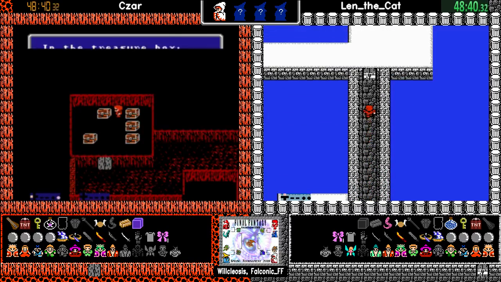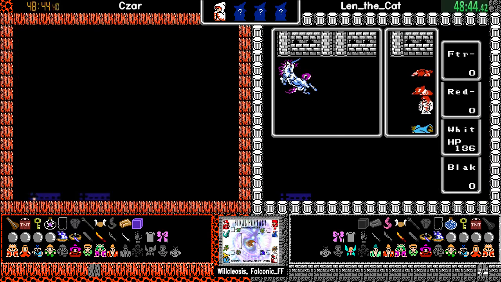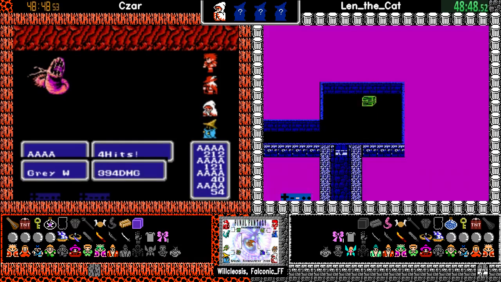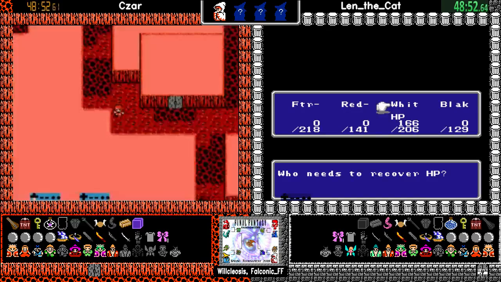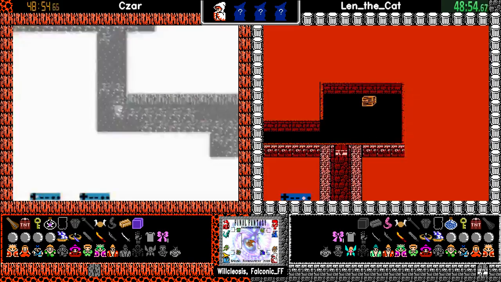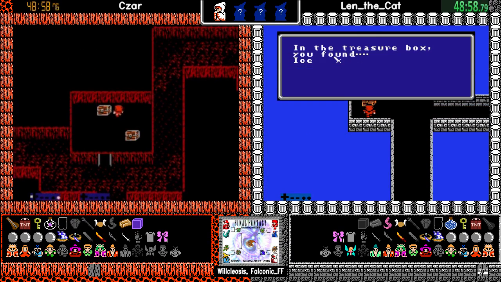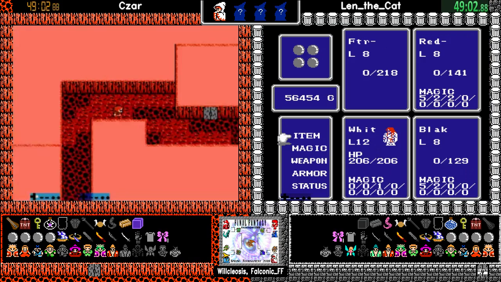Level 12. Czar has picked up the Aegis Shield now in the volcano, getting stronger. Still needs to do that class change, though. Can Len the Cat make it through here? I believe he's out of fades. I think he's out of most everything. He's definitely out of life charges, but he's going to keep going here. He's tapped. This is an absolute hero run that he's hoping to get. Hopefully he makes it out alive, though.